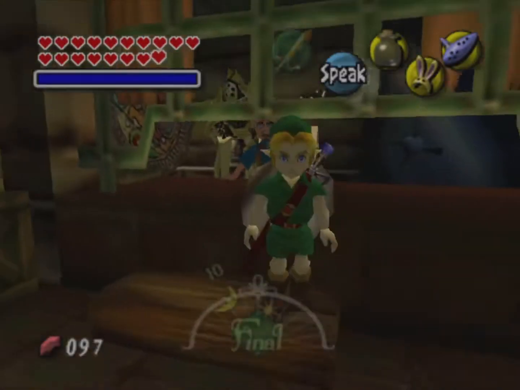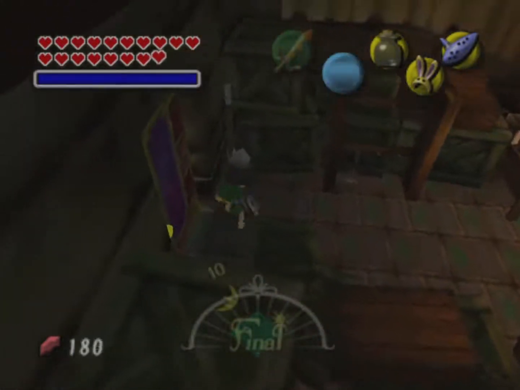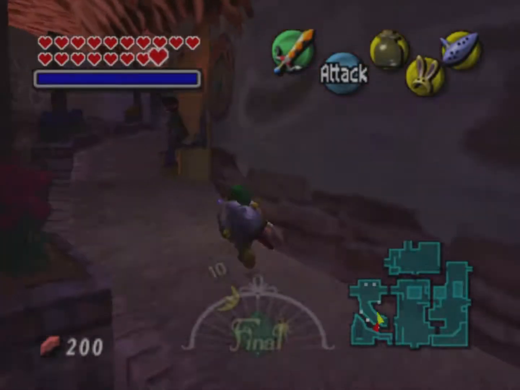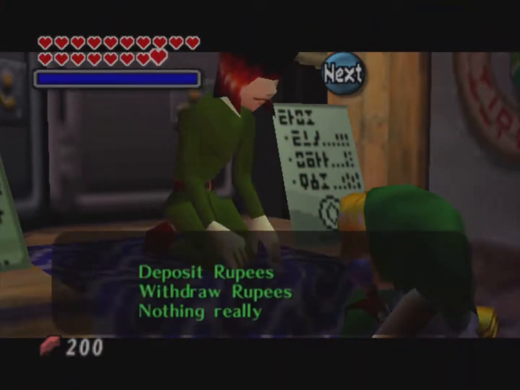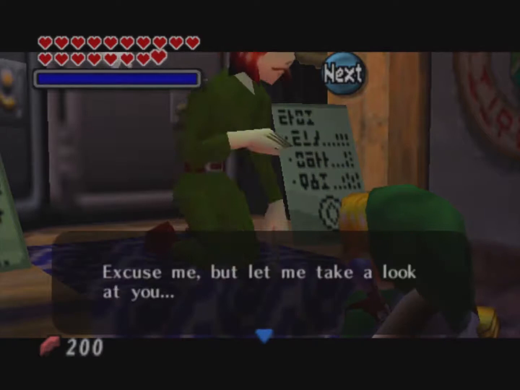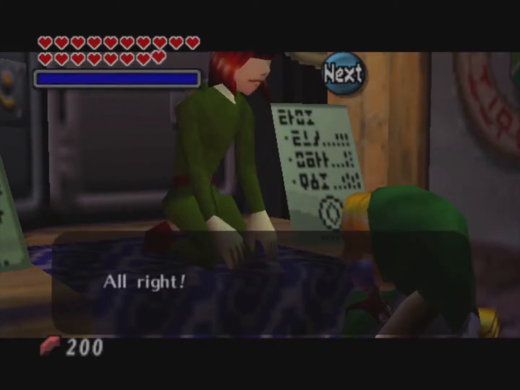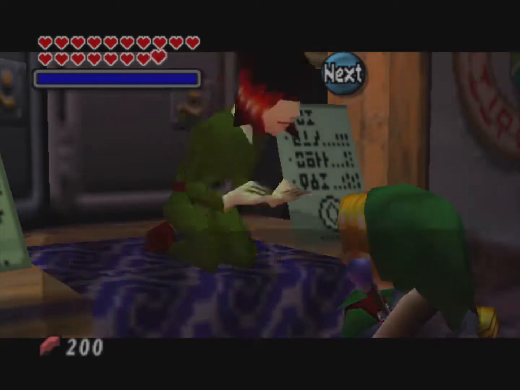Alright, I think we're good. Let's go ahead and drop that 200 rupees in our bank. Right back into the bank with you.